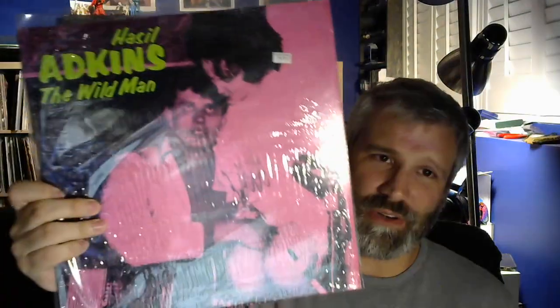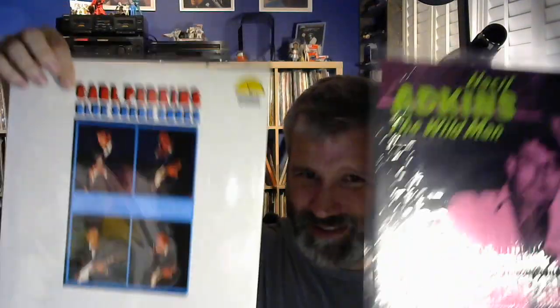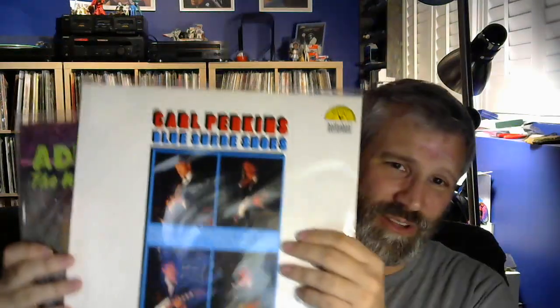Keep going. I got a pretty big stack here. I've had this for a really long time. I think it's on Norton. Yep, it is on Norton. So if you like Norton, you're going to like this. It's in that same wheelhouse, that rockabilly kind of stuff. Both of these are pretty damn solid albums, 4.5 all day long. This guy too is pretty solid.